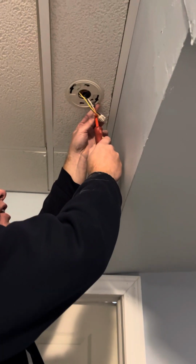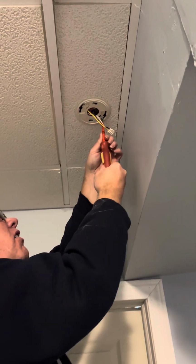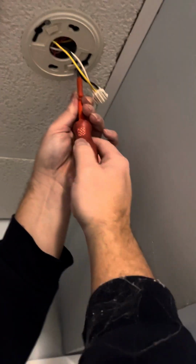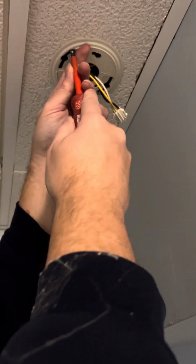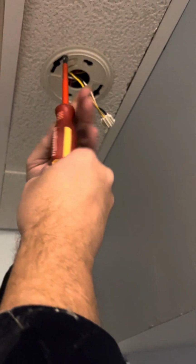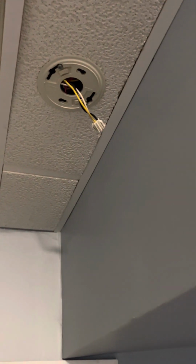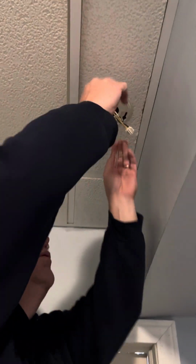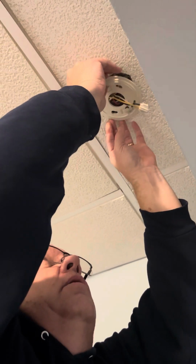This goes into an electrical box, so it's a little easier. All you do is just back these screws off a little bit. You don't have to take them all the way out. Give it a quarter turn and it'll come right out. Old bracket off.